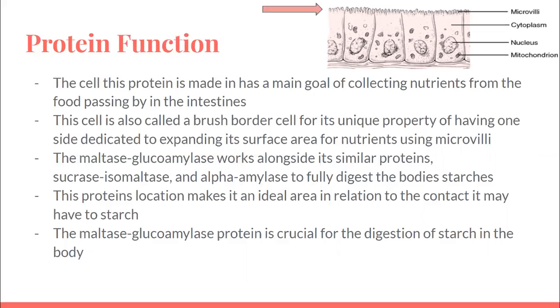As you can see in the top right, I've included an image of this particular cell. If you look in the top, where I've included an arrow on the left side of the image, you can see the microvilli that I'm talking about. This significantly increases the surface area of the cell in that region.